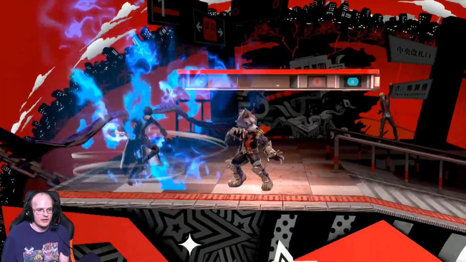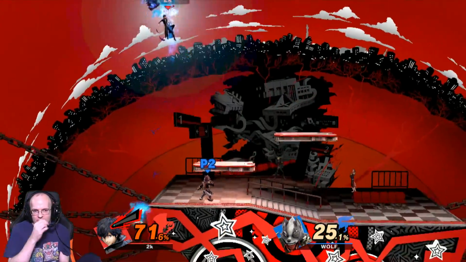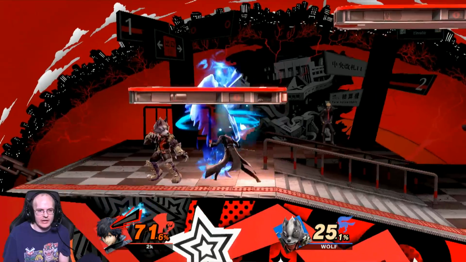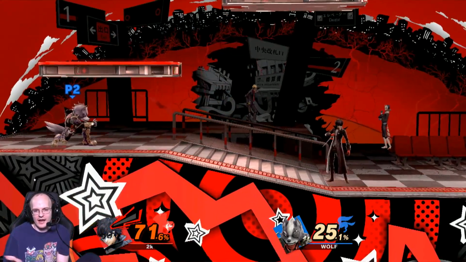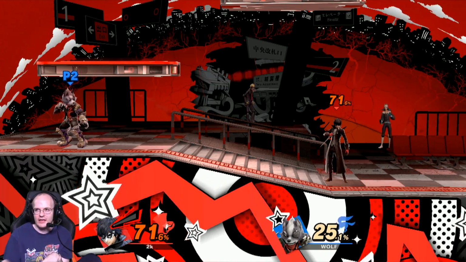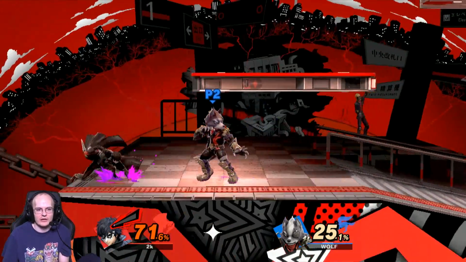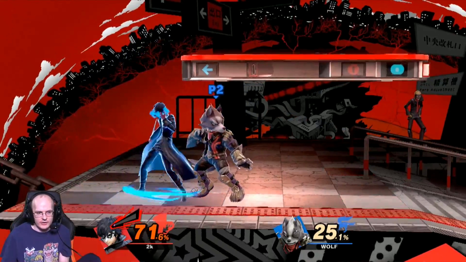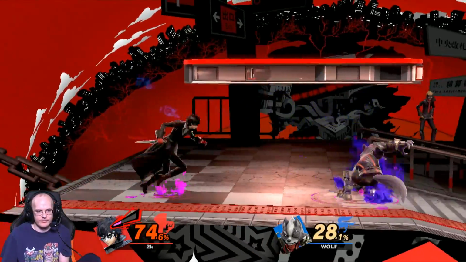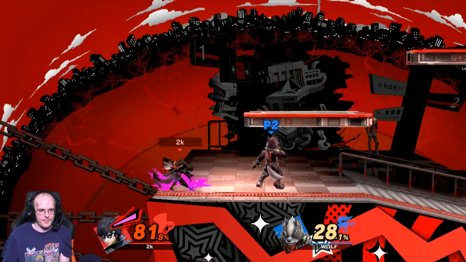This up B, do you see this? This up B is invincible. I don't know the exact number, but I think it's around 20 frames, which means the entire time I'm doing the liftoff on the ground, and then slightly after I leave the ground, is all invincible. And it goes as high as an Inkling up B. So let me show it. Power me up. Alright. Watch how high this goes.